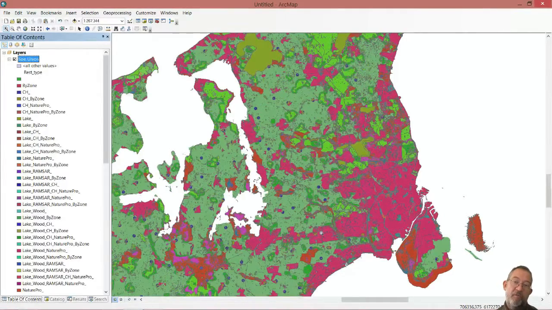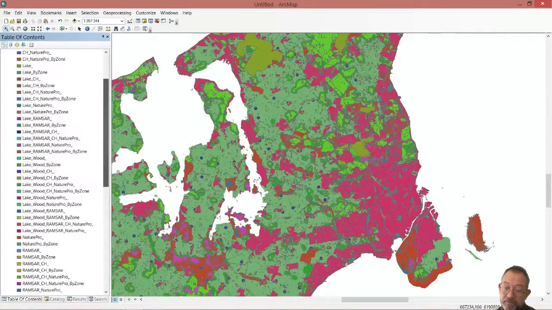So we now have more true double registrations, if you wish. So this is our nice new map where we have all our different ones, and there are some that don't have any values, don't know why, and then we have all our different combinations. We might now want to say okay, this is our combination layer, and this is what's left. How much of Denmark is left?